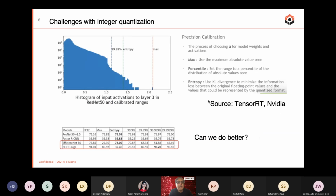So I'm going to dive a little bit deeper into a couple of topics here, specifically around quantization and sparsity. So of course we can use integer quantization. Unfortunately, most of these networks don't go through training with integer quantization in mind. They don't adopt quantization during training. They're just trained in floating point. And at the end of the day, when you want to do inference with integers to get better efficiency, you start seeing a lot of hand tuning that is needed. And this is what happens in TensorRT in the NVIDIA libraries, software SDKs. You have a choice of many methods, and it is not clear a priori which method works well, right? It's a lot of empirical hand tuning.